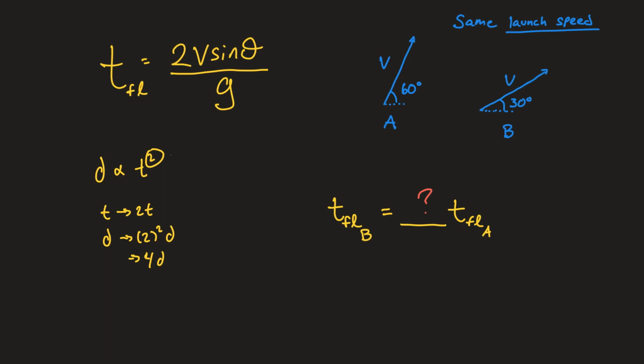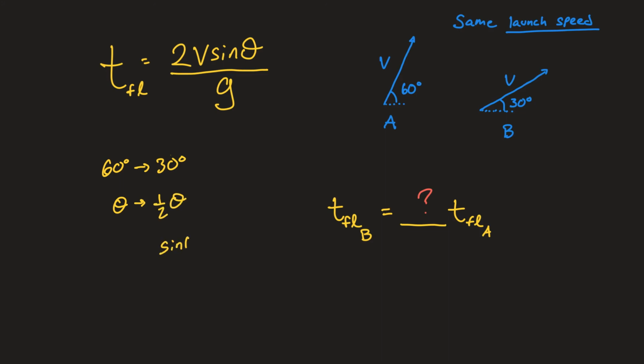Well, when we're dealing with sine here, we have to be careful. That's not going to really work for dealing with these angles. If you go from 60 degrees to 30 degrees, that's essentially like cutting the angle in half, right? So theta goes, as an angle, to 1/2 of theta. But if you try to take that reasoning and then take the sine of 1/2, this in no way is going to get you to the answer that you need. So that's kind of breaking down with these trigonometric functions.